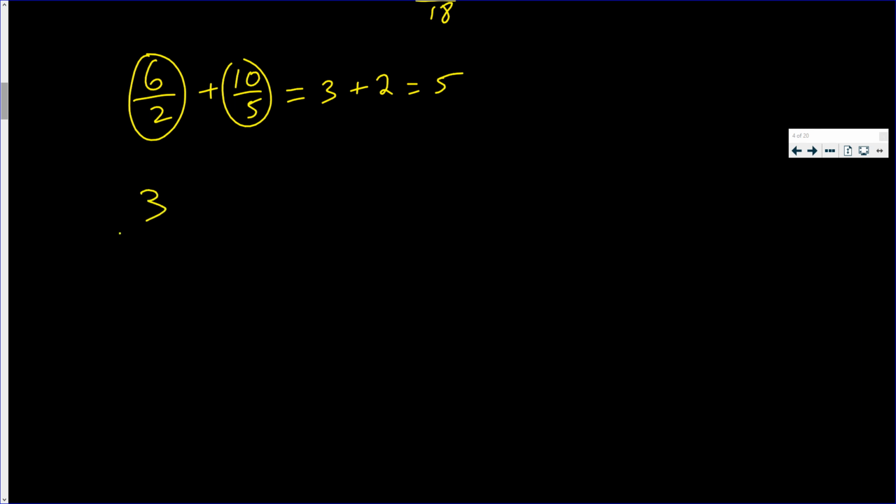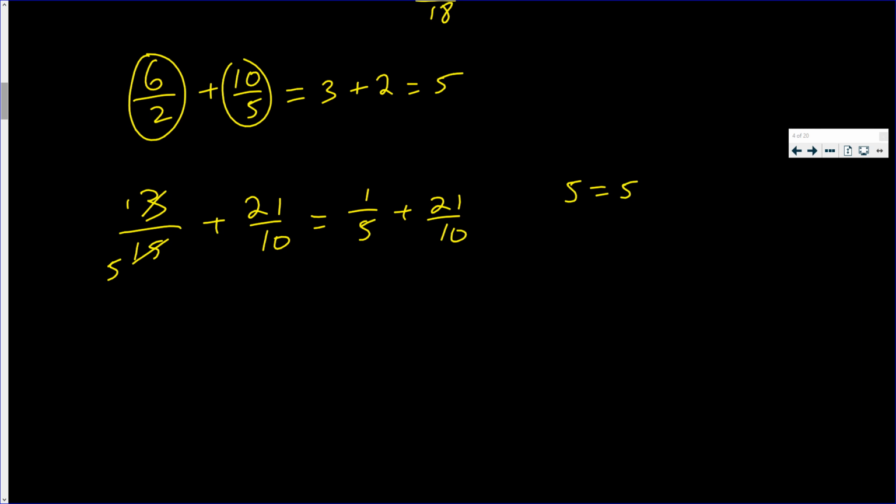If you have 3 over 15 plus 21 over 10. You know, 3 goes into both of these numbers, 1 time and 5 times. So this is the same as 1/5 plus 21 over 10. Well, 5, that's just 5. And 10 is 2 times 5. And these are all to the first. So the LCM, well, I see 2's and 5's. The largest powers I see of 2 is 1, and of 5 also 1. So I get 2 times 5 or 10.